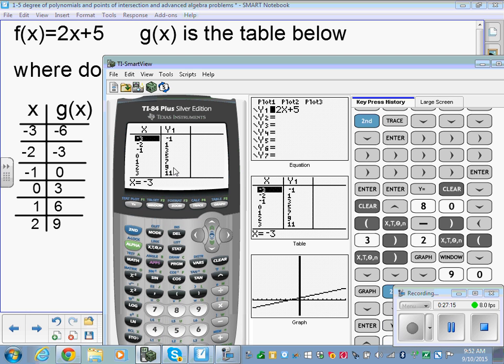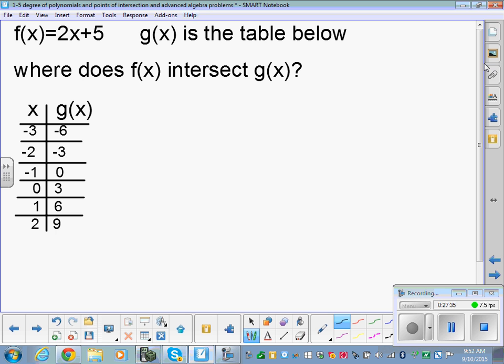So guess what, guys? X is equal to 2. We're solving for x. Are we solving for x or y? X. So x is equal to 2. So they were the same point at x is equal to 2. So they intersect at x is equal to 2. Woo. Okay. So x is equal to 2.